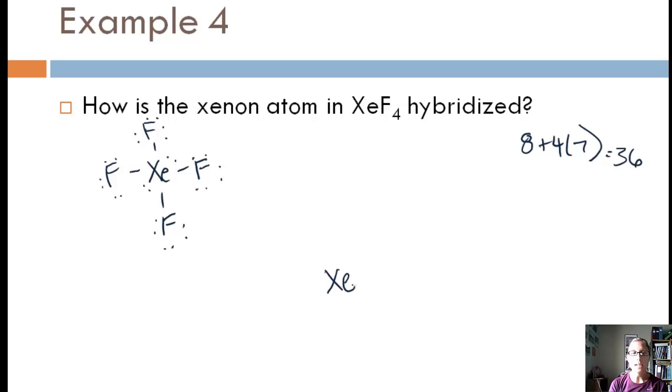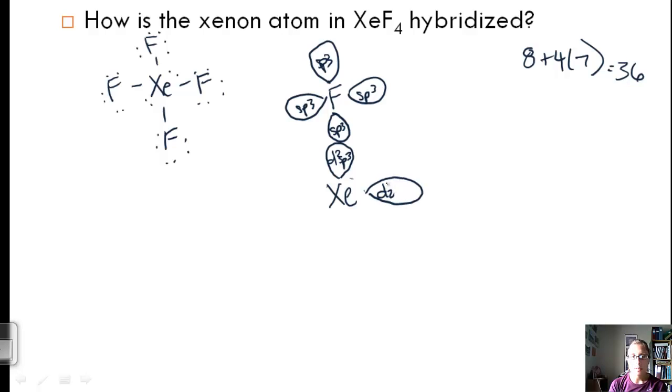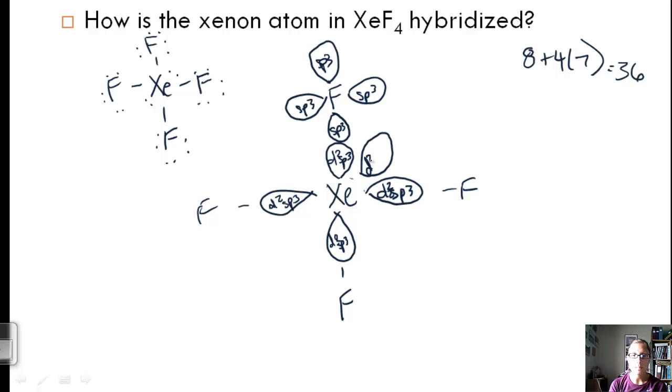So if we wanted to draw this, here's our xenon. So let's see, we've got d2sp3, and then here's one of our fluorines, and because each fluorine has 4 bonding sites, I should draw these bigger, it is sp3 hybridized. We'll just do one of the fluorines because they are all going to be the same, and there's really no sense in drawing that gigantic, crazy looking thing. And so then we've got another d2sp3, and that's going to go to a fluorine, which is going to look exactly like this one. And then we've got another bond to the fluorine over here, and then a 4th one, d2sp3, and then we've got 2 lone pairs, so here's one, and here's another one. Okay, and each of these fluorines is going to look just like that one.